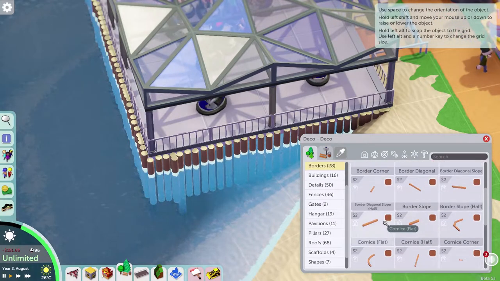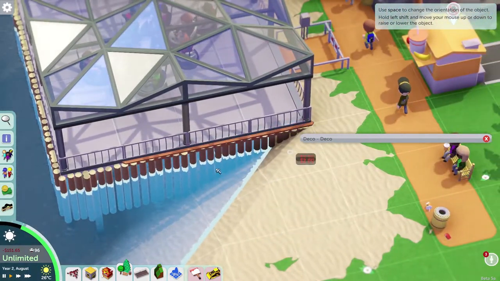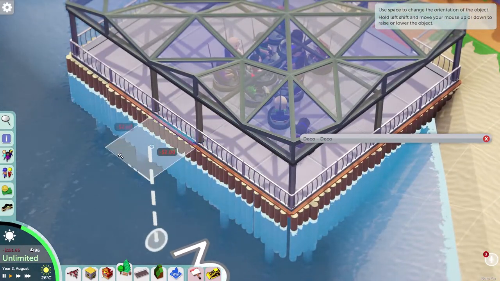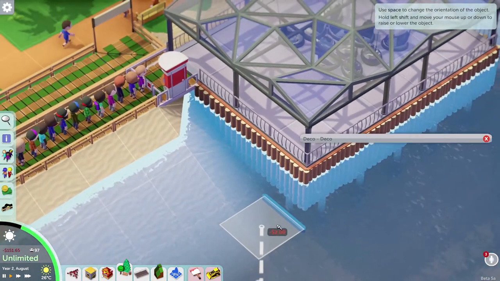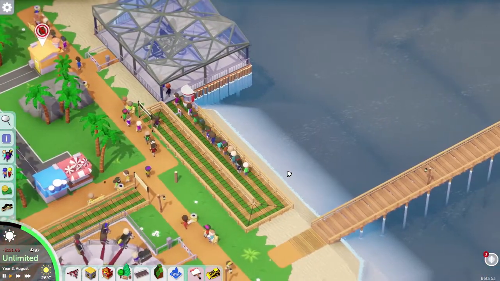Is there a wooden piece? So if I want it, what does that look like? I mean, that makes it look a little better. It kind of just finishes off the edge, I guess. It's not great, but it's better. It's better, I guess.